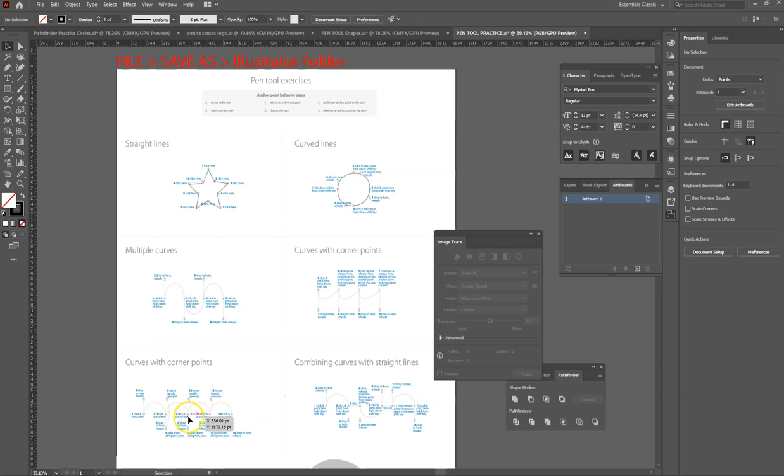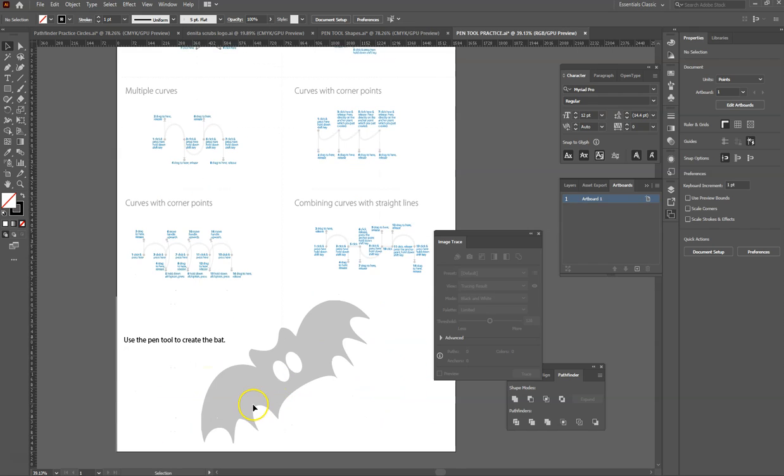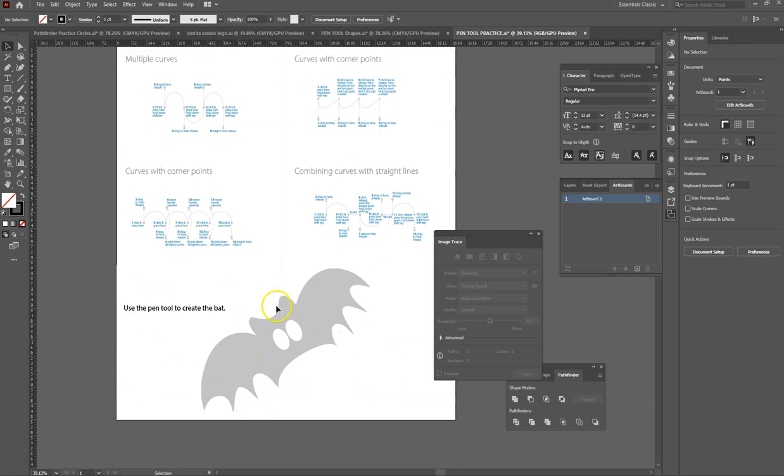If you don't see the light gray lines, then you might need to adjust the contrast on your monitor, and I can help with that. If it's at school, if it's Home Connect, I'm not going to be able to help too much, unfortunately. Once you finish these, you'll see the last thing on here. You're basically going to create this bat using the pen tool. Once you've done all these, then go ahead and save your work and turn it in.